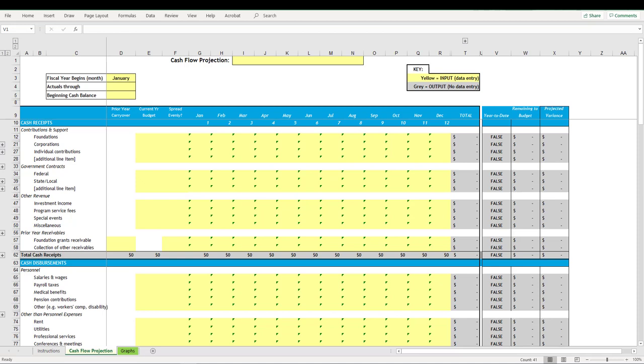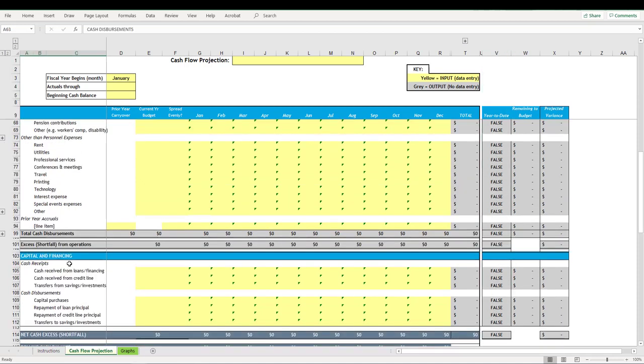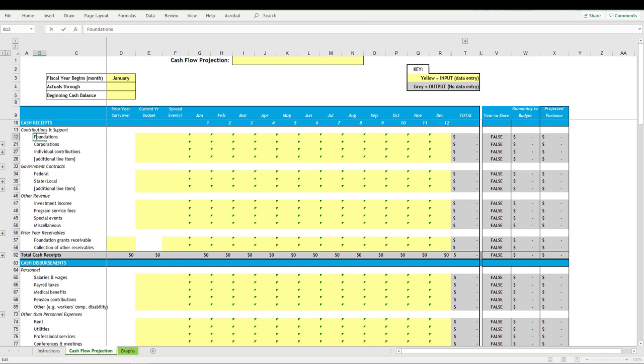Columns A through C are where you will enter sections from your budget. You will enter your income projections at the top of this sheet and expense projections below. Below the expenses, you will see a section for capital and financing transactions that you are planning for the year. In column C, you will customize the cells to match the categories you use in your organization's budget. In column E, you will enter the amounts you have budgeted. In columns G through R, you will see a 12-month calendar, beginning with the first month of your fiscal year.